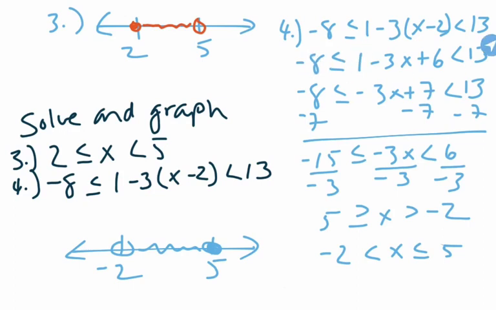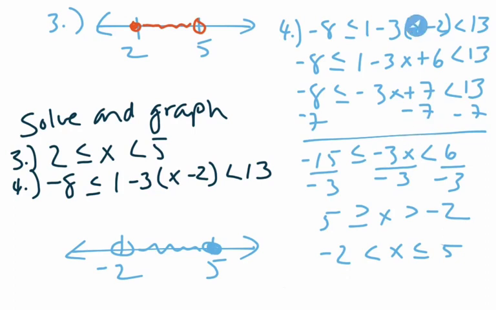You could subtract the 1 first and then divide by -3 and do the flip and then add 2. Okay, that should work. In fact, I might do it out that way just to show you that you can. This way, I distributed first. So -3 times x is -3x, and -3 times -2 is +6. Then I combined the 1 and the 6. So 1 plus 6 is 7. And then I subtracted 7.